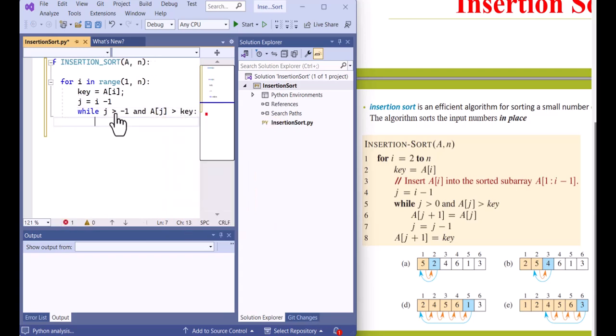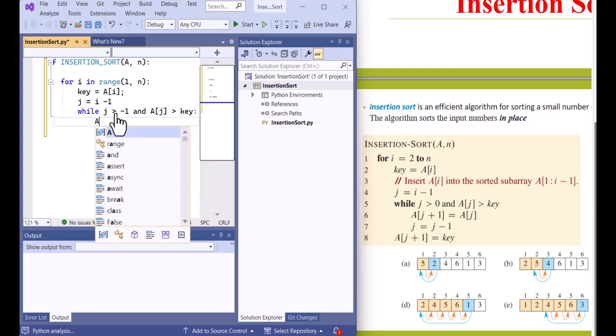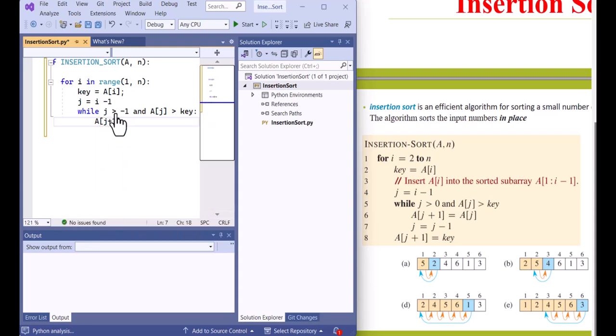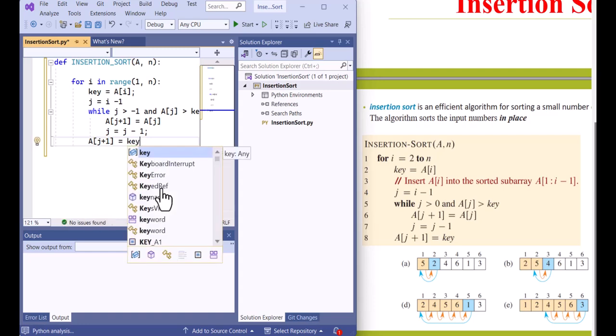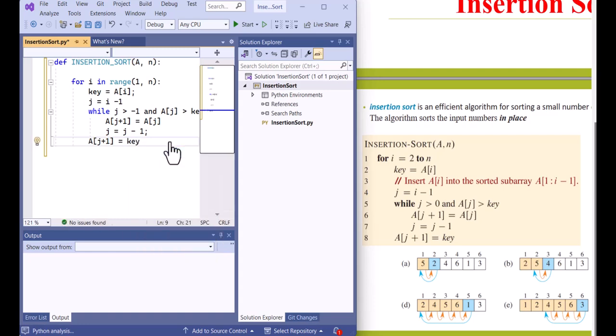Inside of the while loop, we have A[j+1] equal to A[j], and j also equal to j minus 1, and this one is out of the while loop, so we go back, but it's inside of the for loop. A[j+1] equal to the key. This is the function that we have.